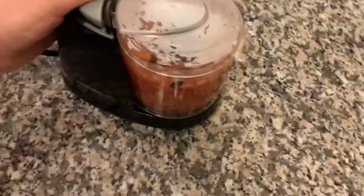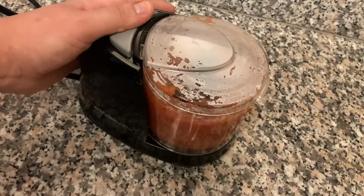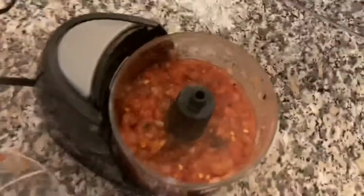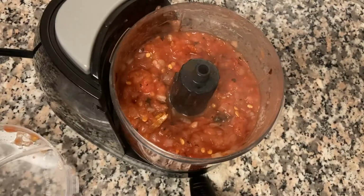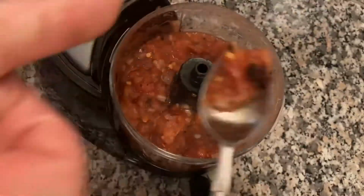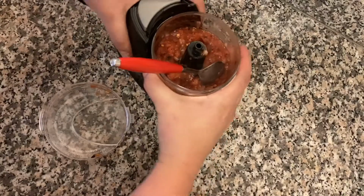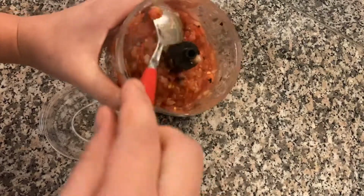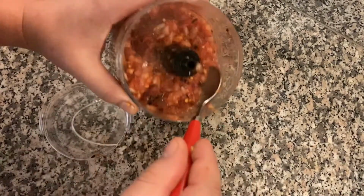And this food chopper kind of gives off that imitation molcajete because it leaves it nice and chunky. Look at that, just how you want it, well, not exactly, but very similar to how it should be. And I was surprised with it. In the video, I just tried it on a chip and it was good. But once I threw it on my breakfast and actually enjoyed that, woof.